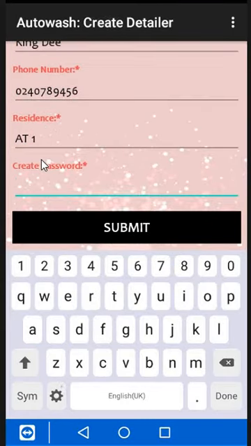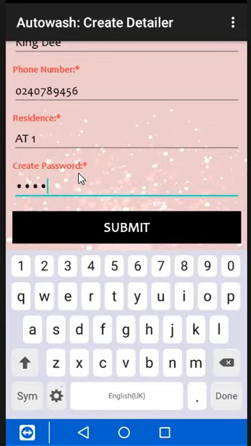So probably for the sake of the work schedule of the detailers, most of them currently don't have time to access their phones while servicing. So we've created an expansion also. In the future, we'll give them access to log on to monitor their sales. That has been catered for in the second phase of the Autowash Manager. That's why we are giving them a password.